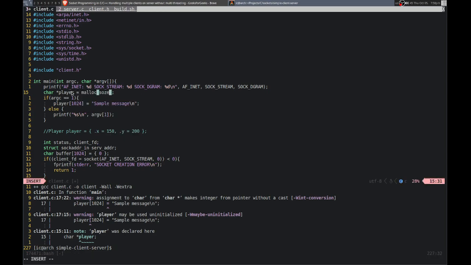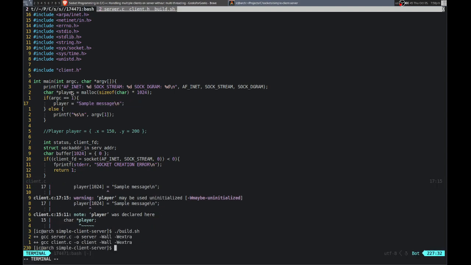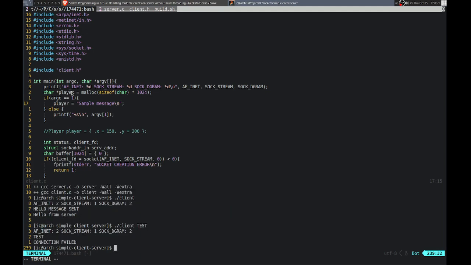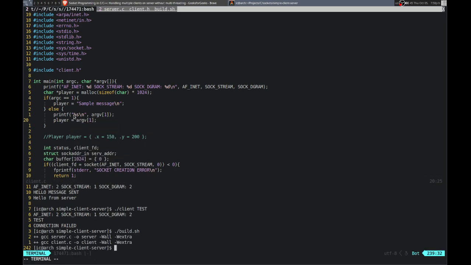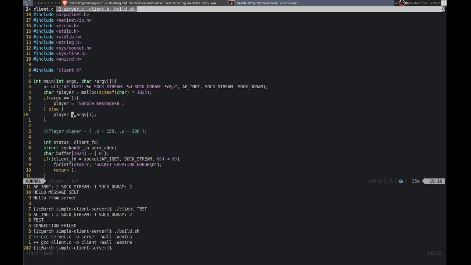Size of brackets down 3 times plus 24, and we can do that. Okay, transform client. Yes. Okay, so alright, that should work now.